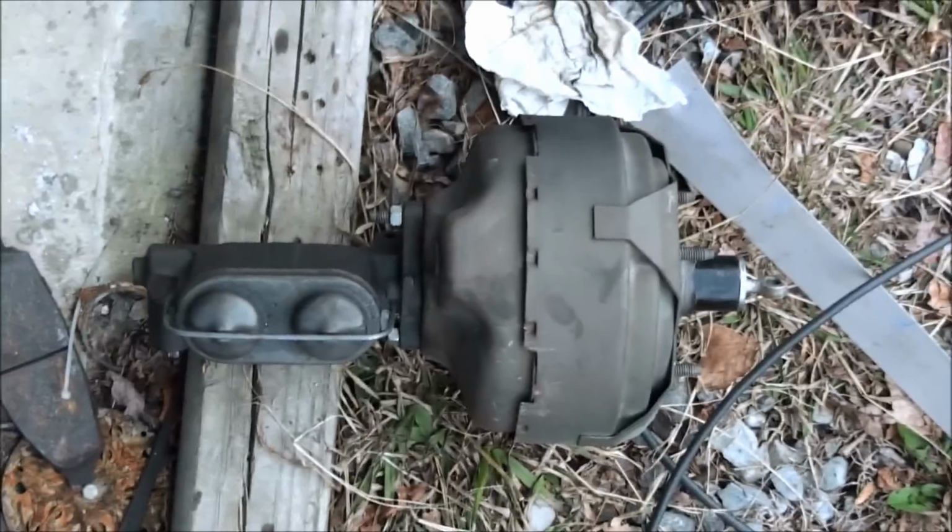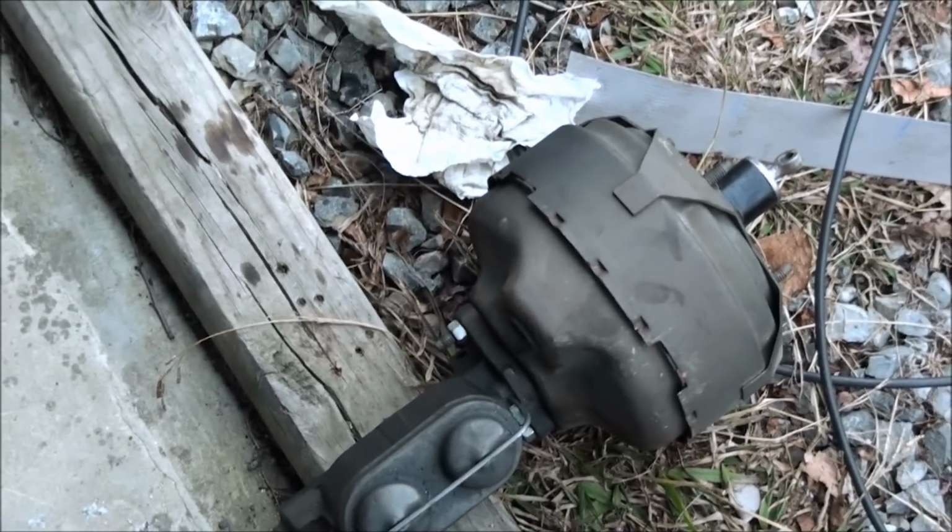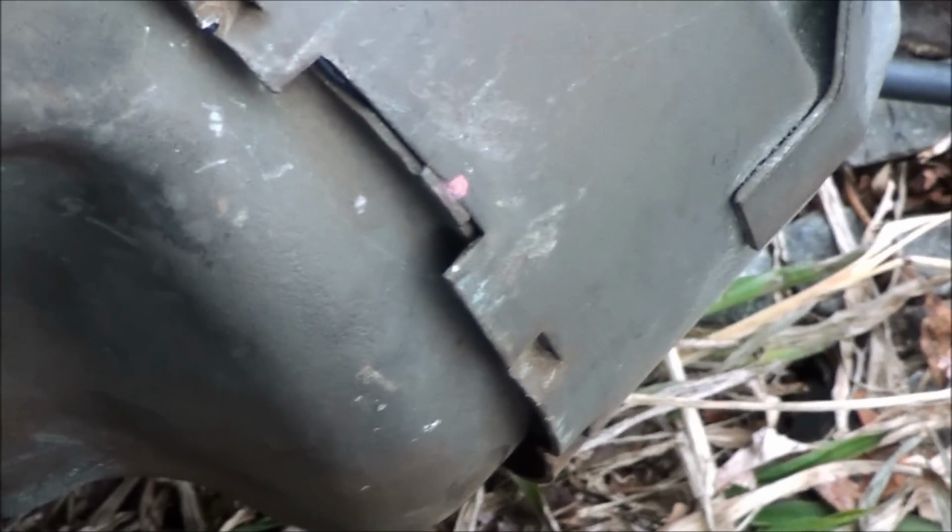But anyway, this here is a reman that started leaking around the seal right under where my foot's at. I tried the old trick of taking a chisel and a hammer right there and trying to reseat it and seal it back, and also did the other trick, as you can see right there. I used the handle of a screwdriver against it and a hammer.